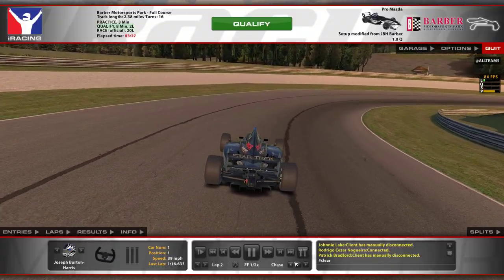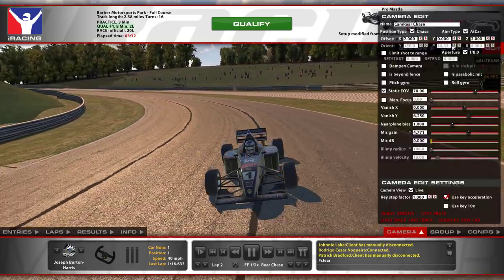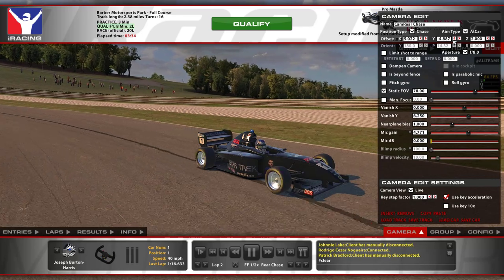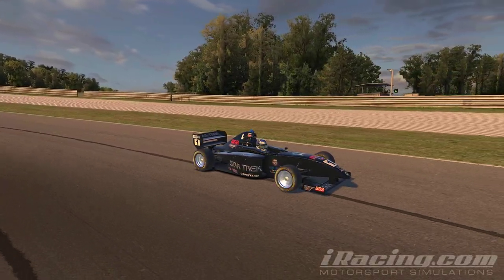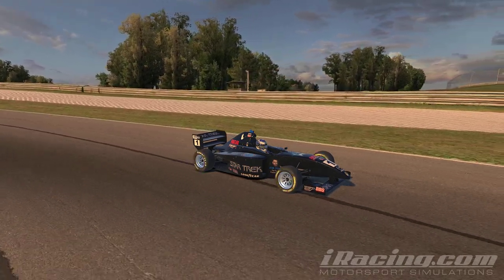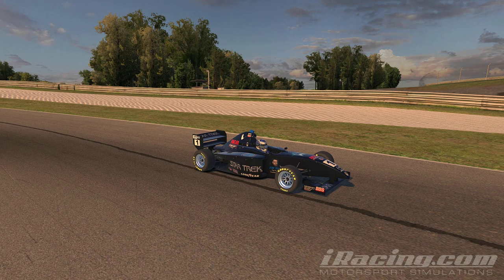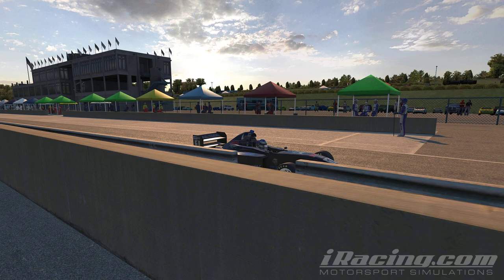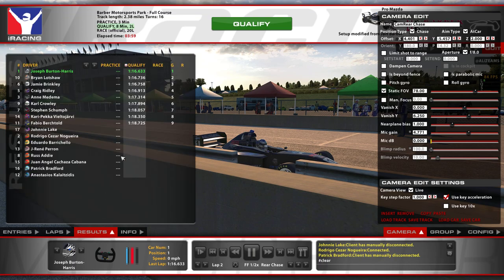Paint scheme for this week. I do want to give a shout out to my good friend David Vieira. He is the crew chief slash spotter for me on the NASCAR side of things. And, well, as you can see here, I've gone full nerd. I'm a massive Trekkie, so sporting the Star Trek livery. Do love my Star Trek. It is so much better than Star Wars. And watch the dislikes flow in. Yeah, no. Running the Star Trek livery for this week.